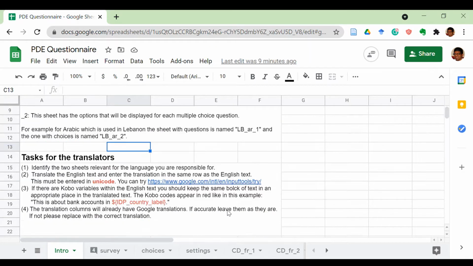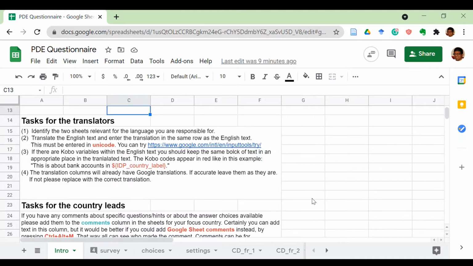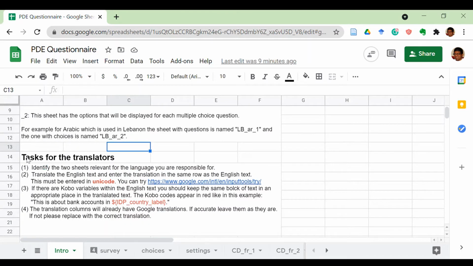So let's go through the tasks for the translators, which are captured here. All these instructions are available in the first sheet, which is called intro, so you can go through it when you have the time. The first thing for the translator is to identify the two sheets.